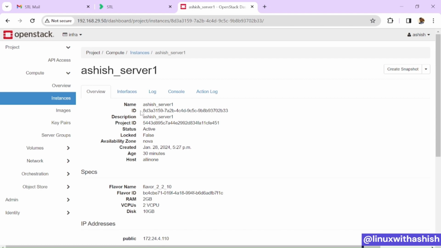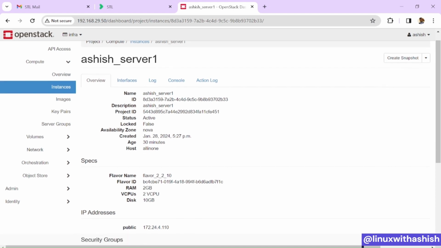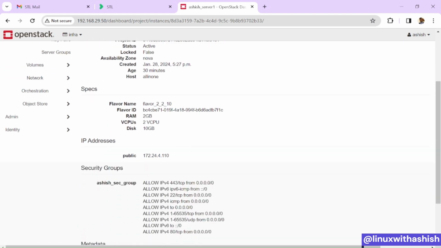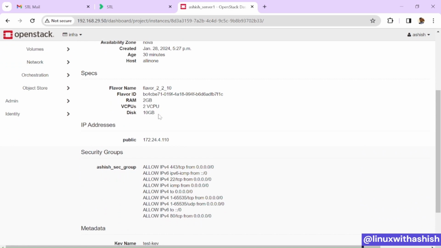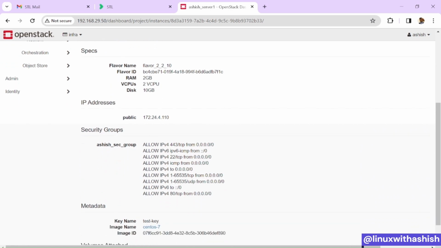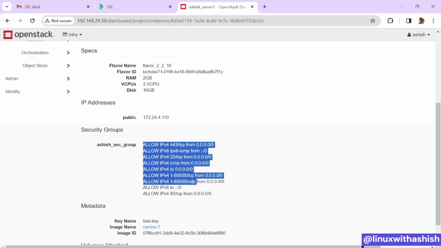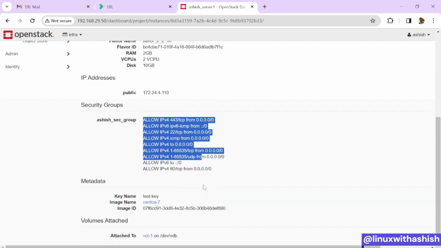Overview: you can check the name, the ID, the description, the project ID, from which project it is created, and status, availability zone, time, and the flavor name, ID, RAM, CPU, disk, everything you can get from here. The public IP assigned to it, and the security group which we have created, all you can see from here, okay.